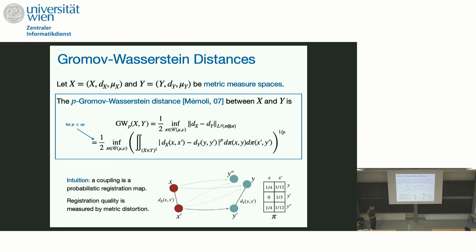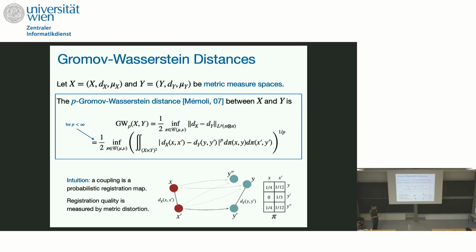So what are we doing? The way I think of this intuitively is if I pick a coupling of mu x and mu y, this is telling me how to register the points between the two spaces. Okay, so I don't know a correspondence between x and y. I'm choosing one, and it's kind of like a soft correspondence, so I'm allowed to take mass from a point x and subdivide it amongst points in y, okay? So I can spread mass out from points in x to different points in y, so it's like a soft registration, is the idea.